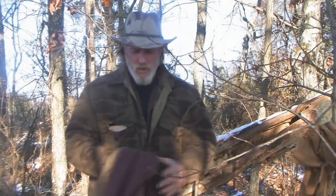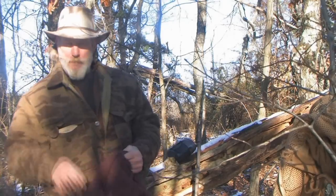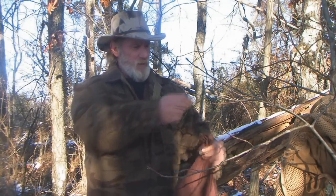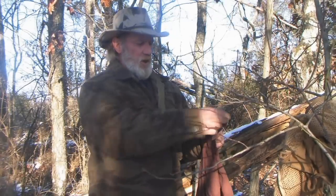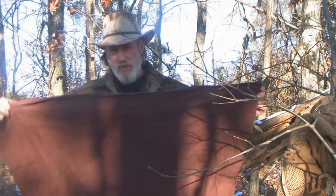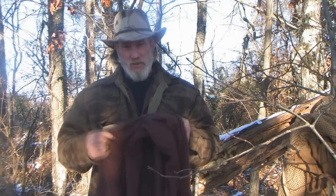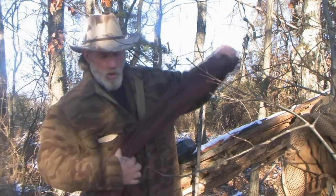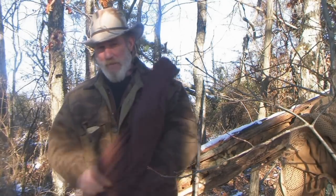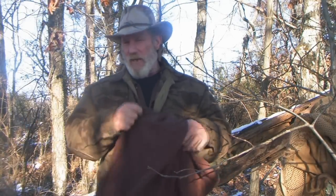Obviously a bandana has a lot of uses, but this is an oversized bandana — very much oversized at three foot by three foot — and this is the size we recommend when we teach our basic classes. We recommend people carry at least three-foot by three-foot pieces of cotton or linen material. It's important that it's a natural material because I can make char cloth from it. It's also good for bandages, and it's big enough to make an arm sling to isolate an arm — get it around, tie a knot, and you have a sling. It's also big enough to tie around things if you're making a splint.